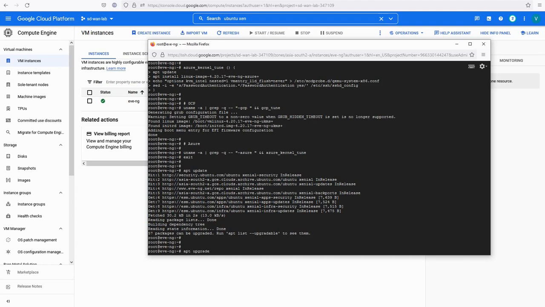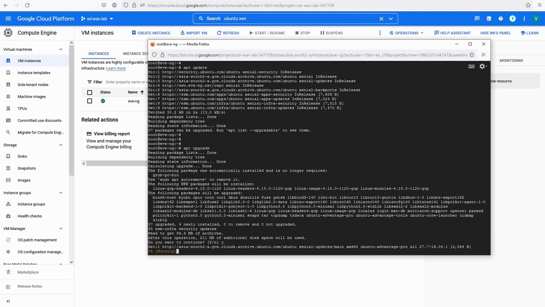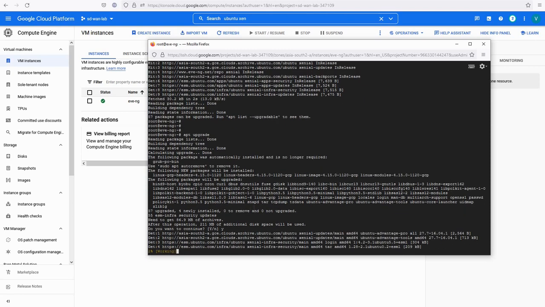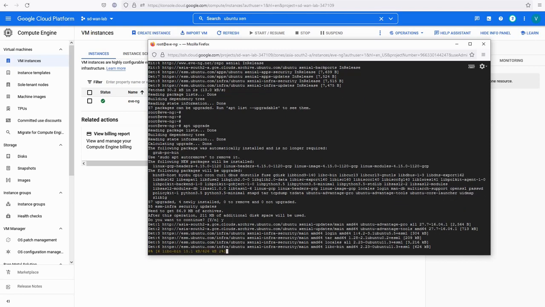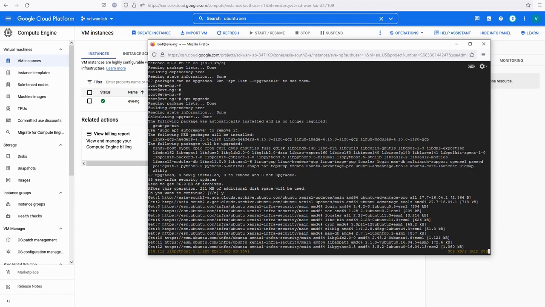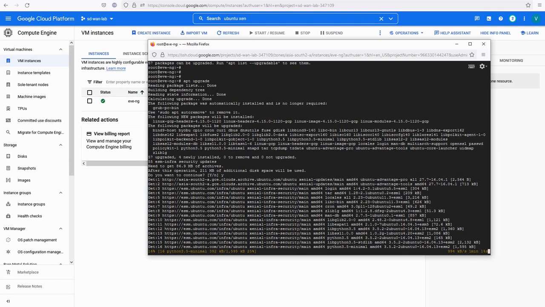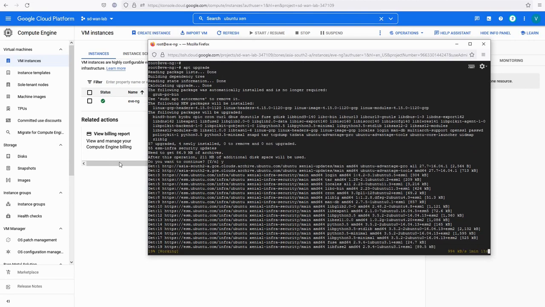This is going to take some time, and when there is a prompt, you need to say yes or Y, and then it is going to take some time to upgrade all the patches we need. Right now, as you can see, it is at 14%. As soon as it reaches 100%, I will be here.